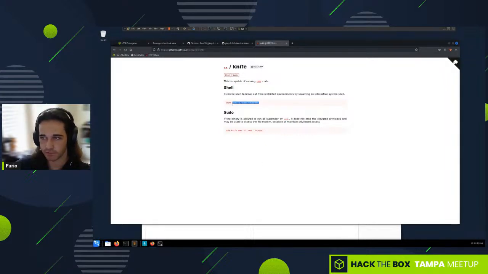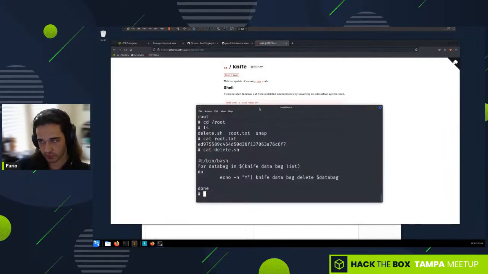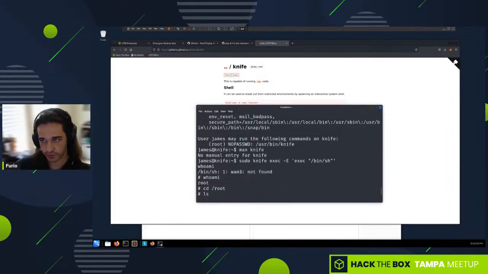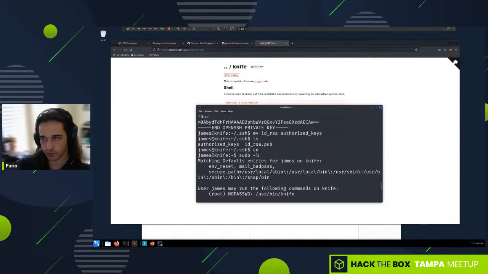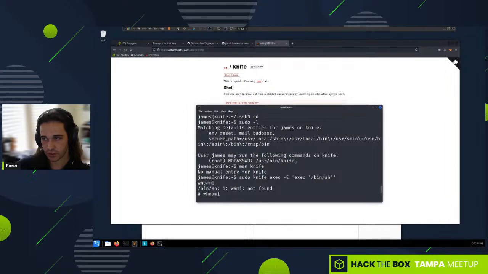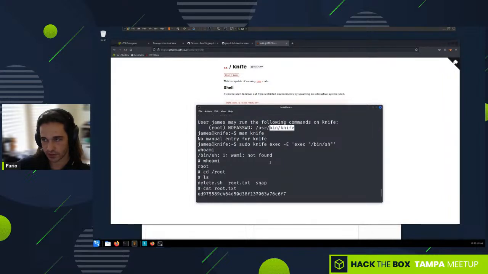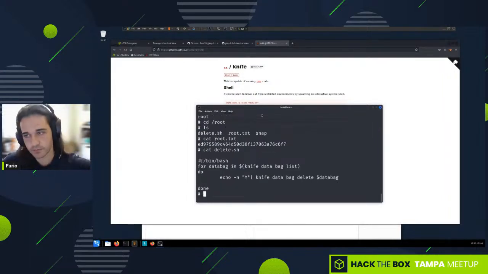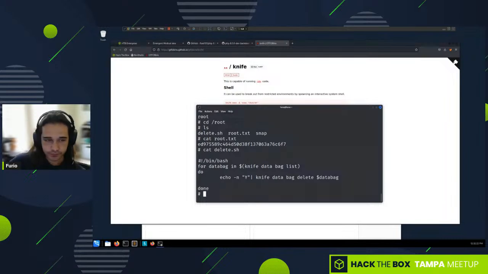I think this box is a really good example of why you should always start with the low-hanging fruit. There's no reason to go out of your way to set up linPEAS and everything when it takes 2 seconds to run sudo -l and that's your privesc. You'll see that in a lot of different things. It's a lot faster just to take what you're given and work off that. So that's the box.